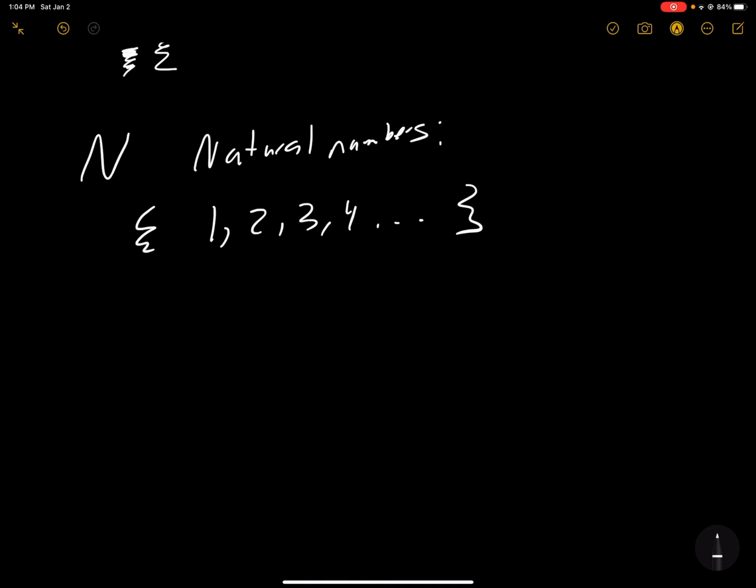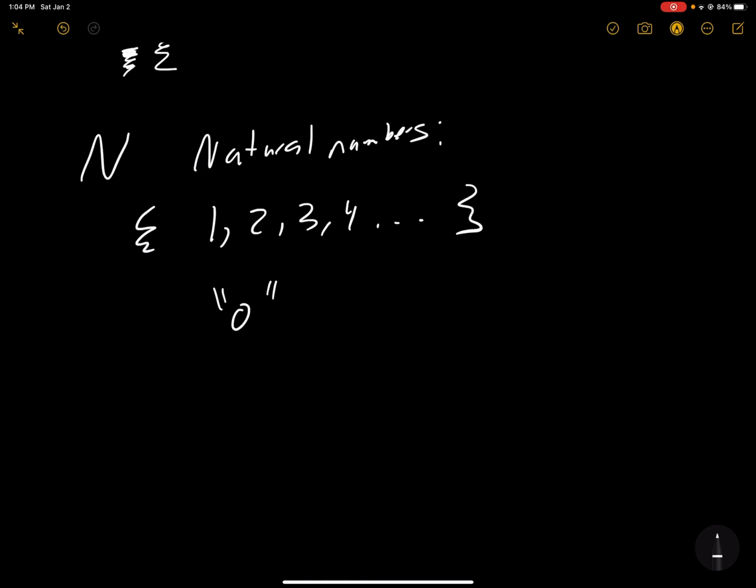And this worked fine with things like counting sheep, counting how many sheep you have, things like keeping track of money. But what happens if you break even? We grew out of this system because we needed to be able to express 0. We needed to be able to include a 0 in our numbers.